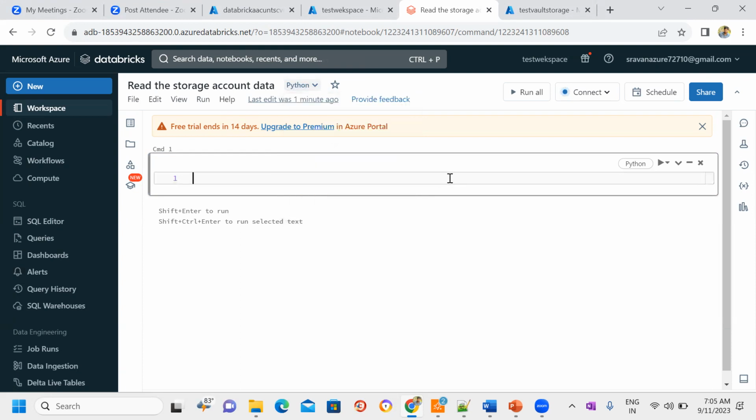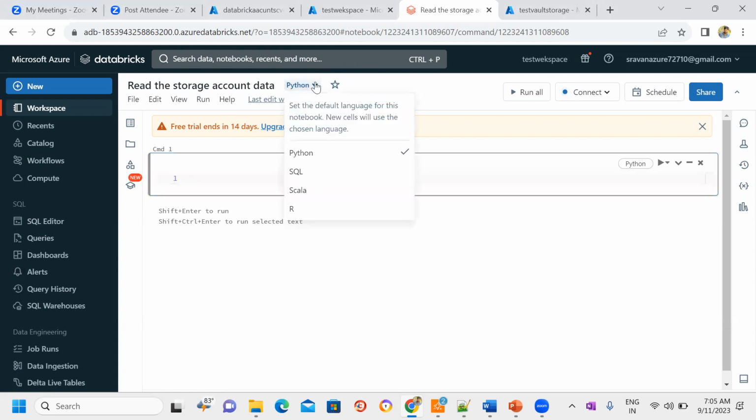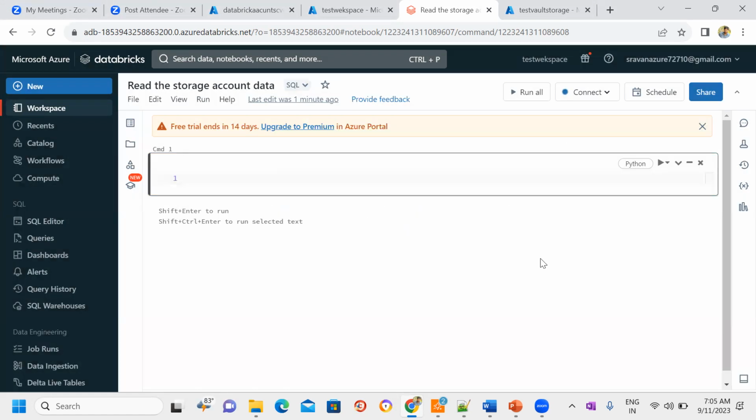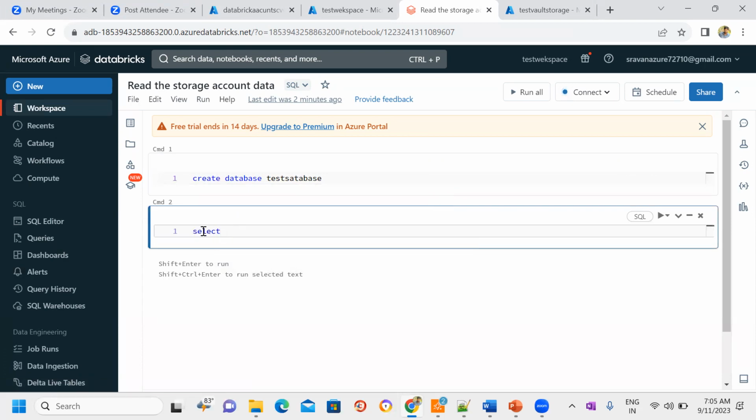If the client requirement is to write the code in SQL, right, please select the SQL option here. Then you can write SQL-related code, for example, create database, name test database. The syntax is related to SQL, right? Like select star. Let me create one table: create table employee.